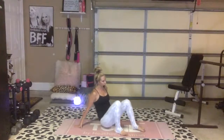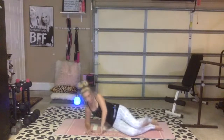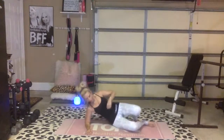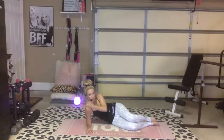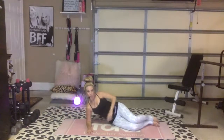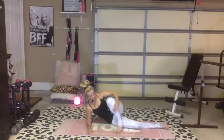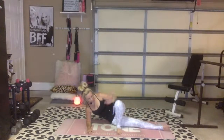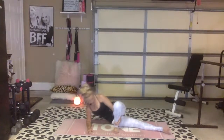Now, again, we have to be really conscious of the way we're laying. We want to make sure that we've got strong upper body. We're not slouching, right? So we don't want to slouch down like this with the shoulder coming up. We want to make sure that we've got strong upper body, okay? My hips are stacked. I'm going to take that top foot over the bottom leg. Hold on to that leg if that feels better. It actually allows you to bring that foot a little bit closer up, right?